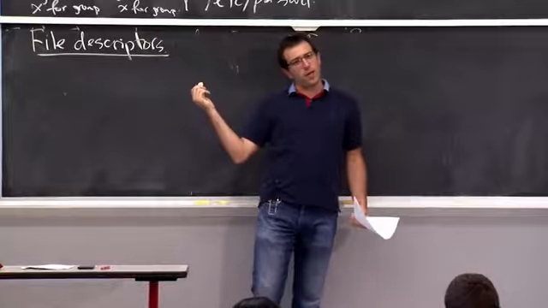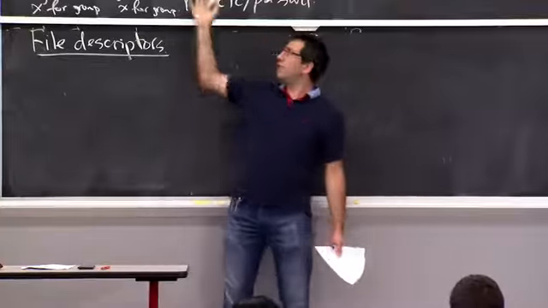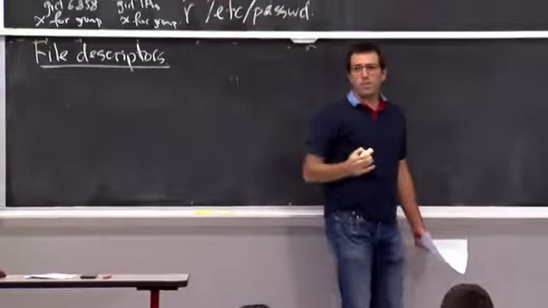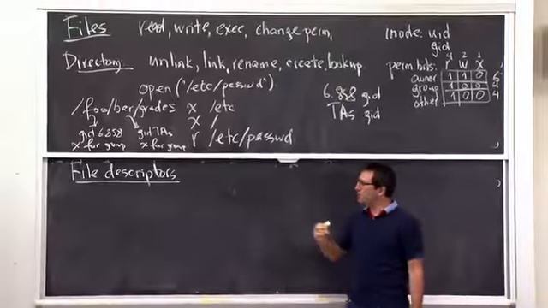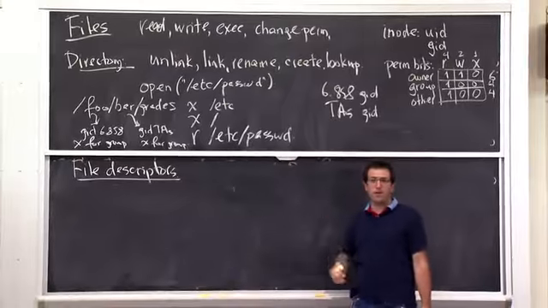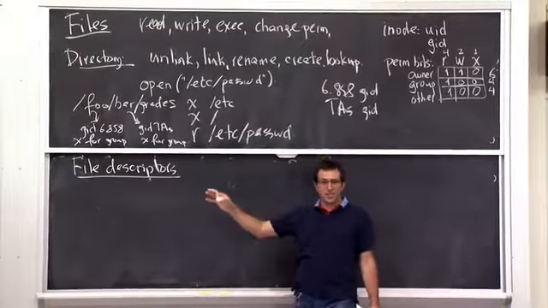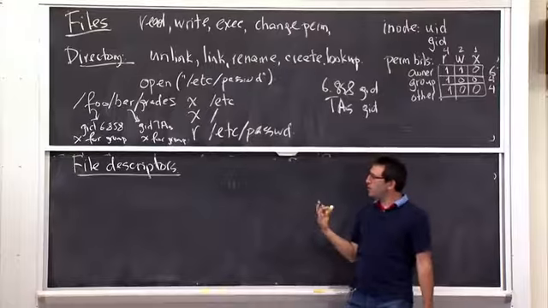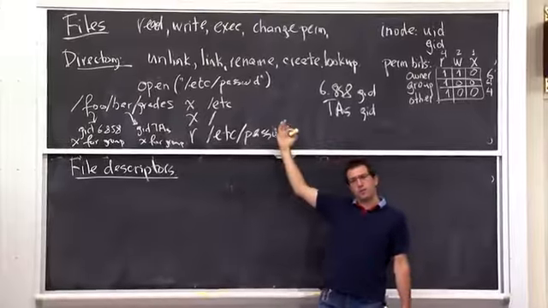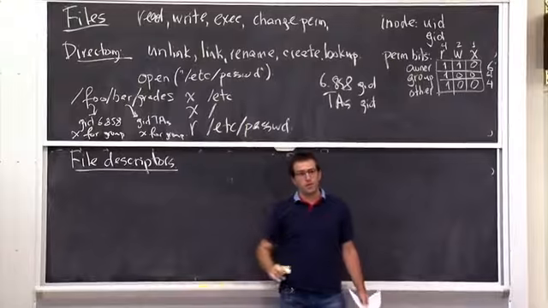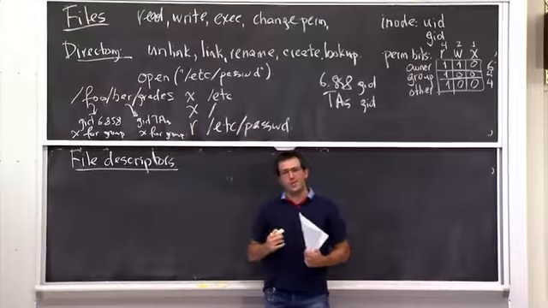And security checks don't apply in the sense that to get that file descriptor, you could have just opened the file, in which case these regular checks would have applied. Or some other process might have passed the file descriptor to you. So you can pass file descriptors by inheriting from a parent. A parent can pass a file descriptor to a child process, or you can pass file descriptors through sockets in Unix. But however you manage to get a file descriptor, you can read and write that file descriptor all you want, because the security checks have already been done when the file descriptor was initially created. So it's actually a nice way in Unix to give someone privileges that they don't otherwise have.